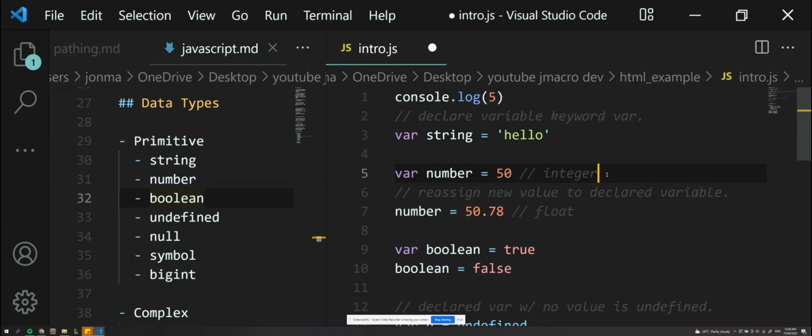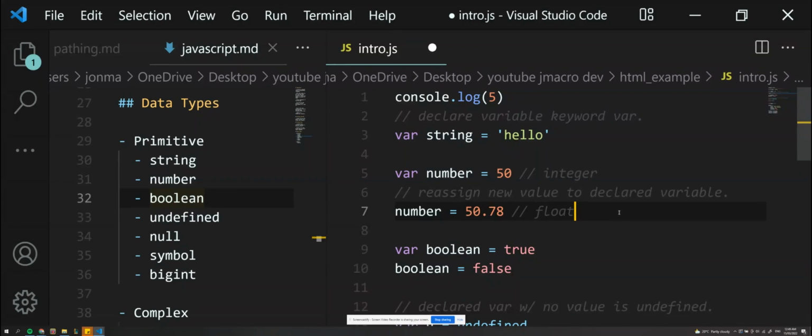Moving on, we've got number here. So we've got the number 50 assigned to the variable number. 50 is an example of an integer, which is a round number. And after that, we've got a number here without the keyword var. So what we've actually done here is called reassigning a new value to a declared variable.